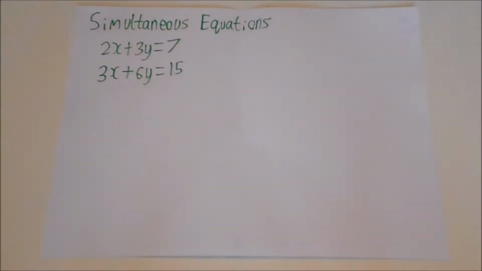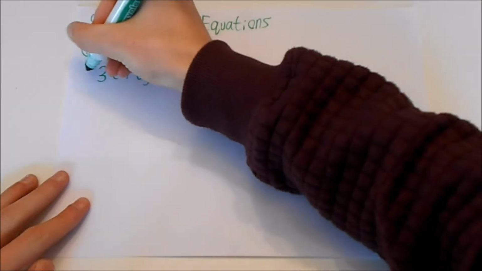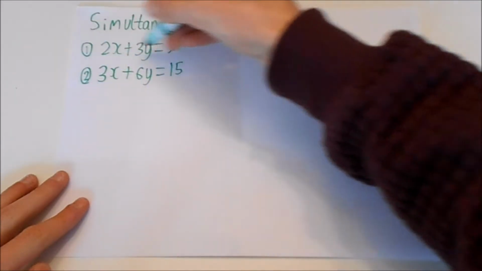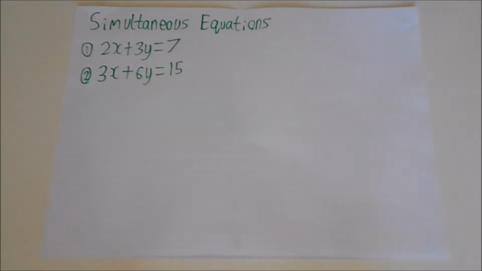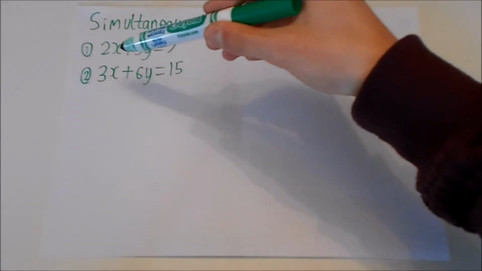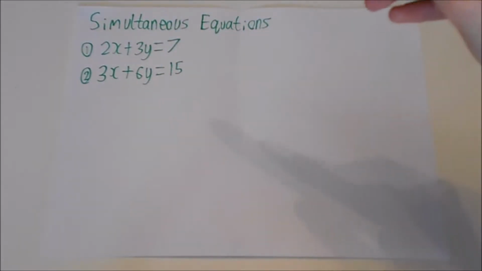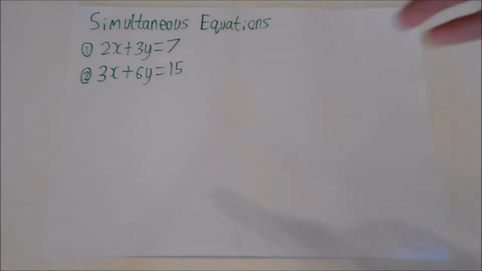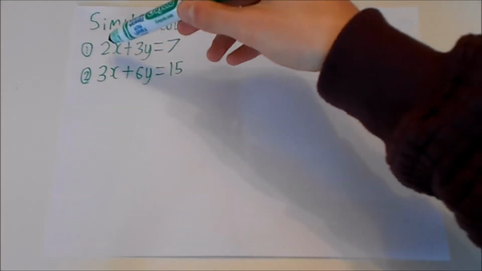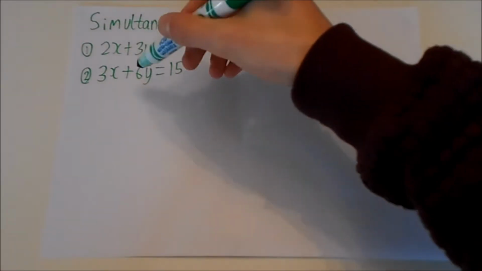Let's find out. So the first thing you do when you have two equations like this is you need to number both equations. So I'm going to number these equations, equation number 1 and equation number 2. The next thing you need to do is to make sure that two coefficients of the same letter are the same. So for example, the numbers next to the x's or the numbers next to the y's need to be the same. On this example, you can see that neither of those are true. These are different numbers and these are different numbers. So we need to make these the same.